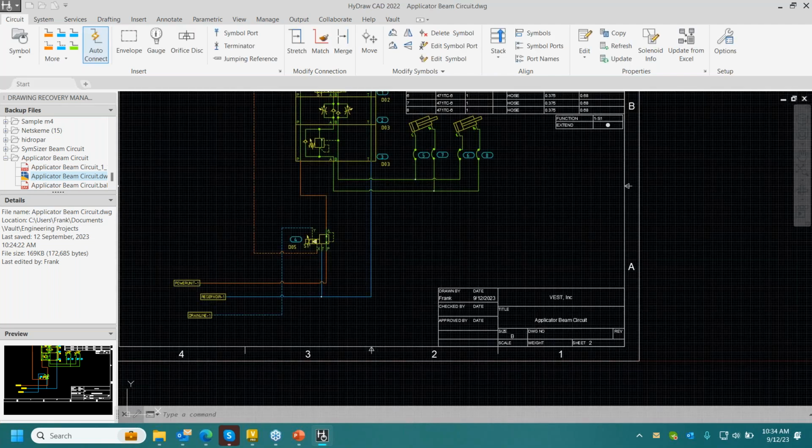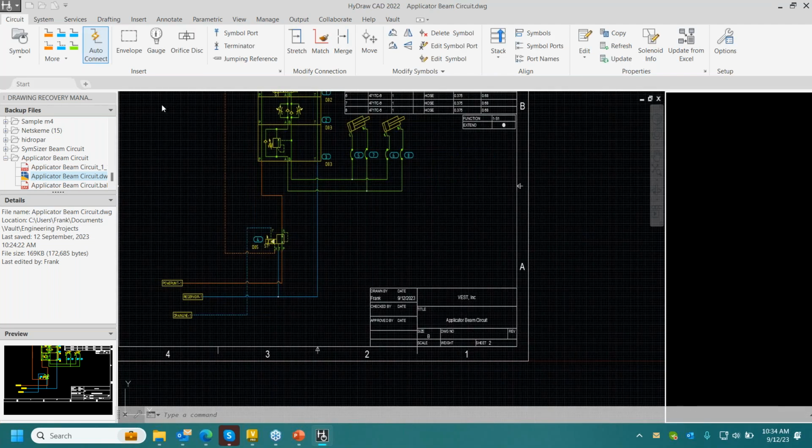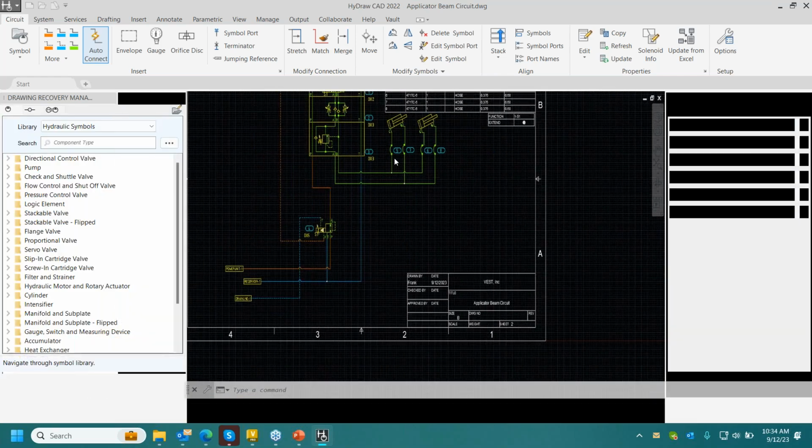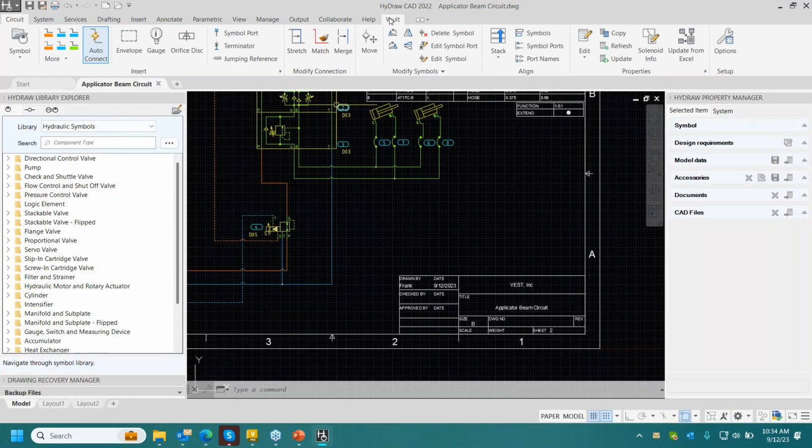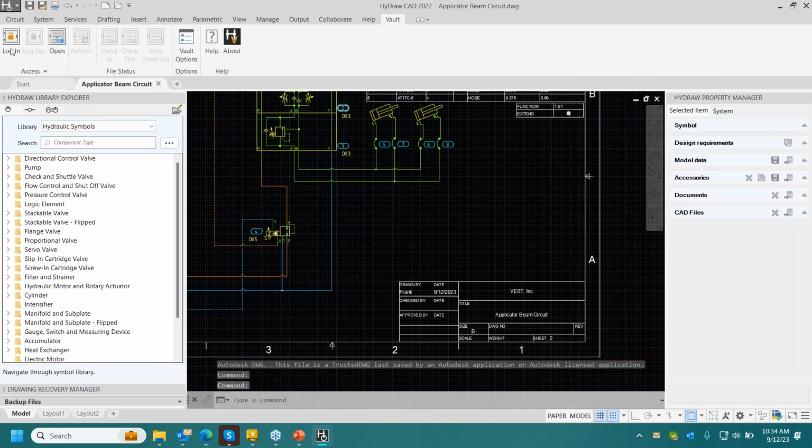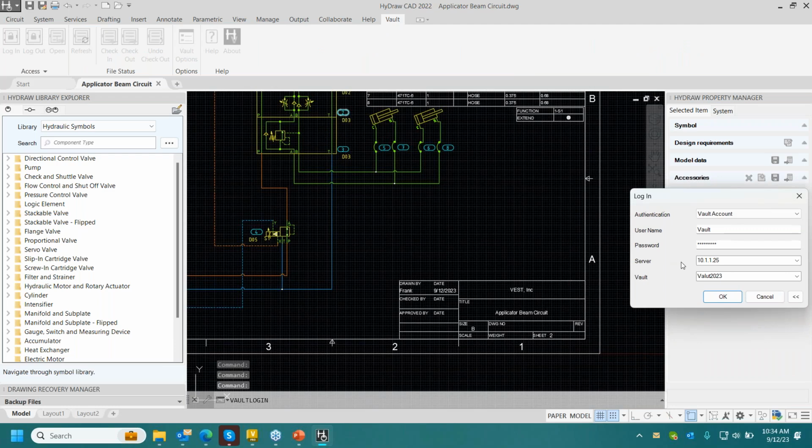So let me show our open dialog that we have within HyDraw. So if I select Vault and I log in again, does the state in the title block update instantaneously when a state change is carried out? As I noticed the drawing is reopened, then this is done. Very good questions.